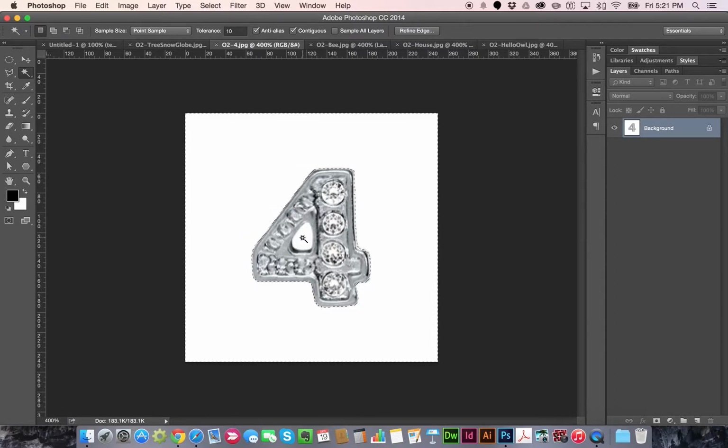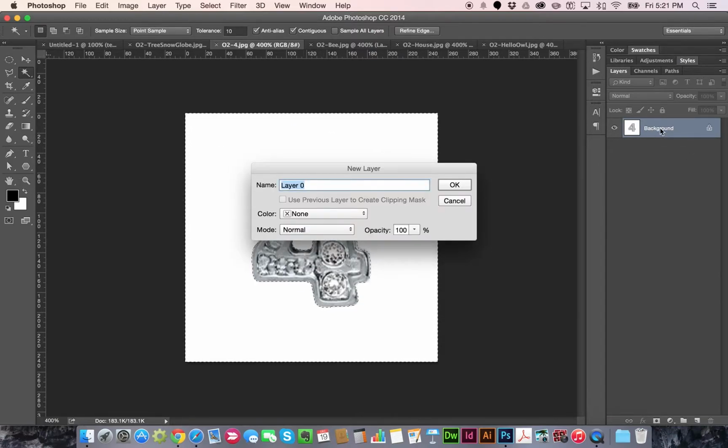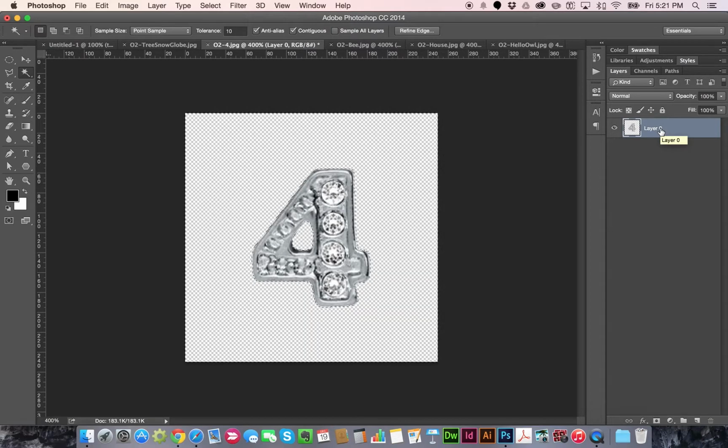If you ever want to add to your selection, whether you're selecting files or pixels, you can hit Shift and then you'll see there's a little plus next to my magic wand. So I'm going to click plus. Now I've selected all the white, and now I'll double click the background, hit enter, and delete.